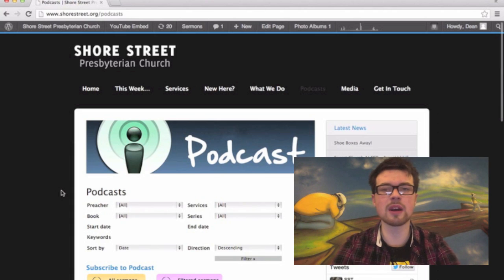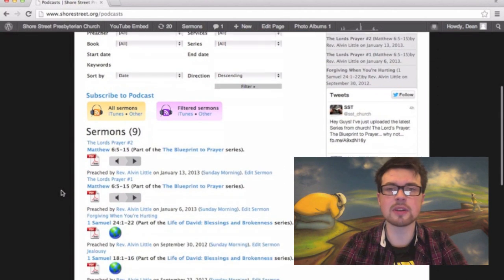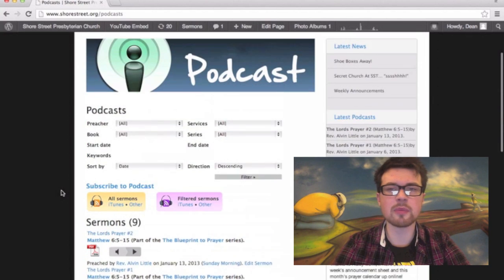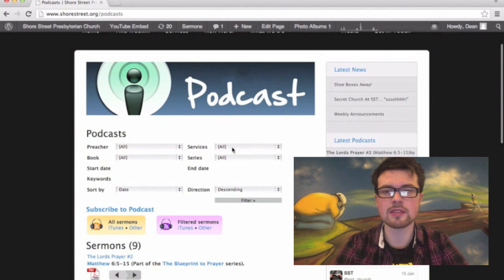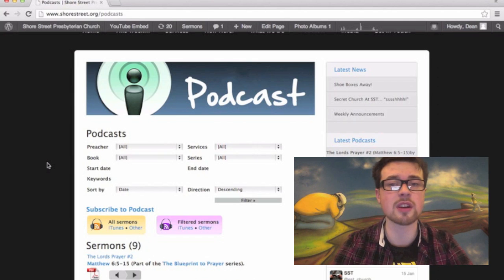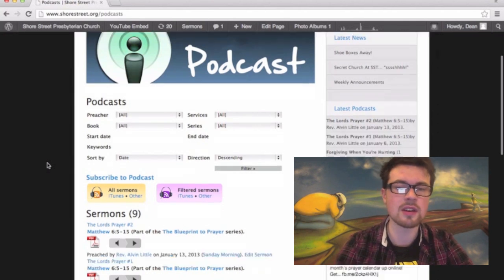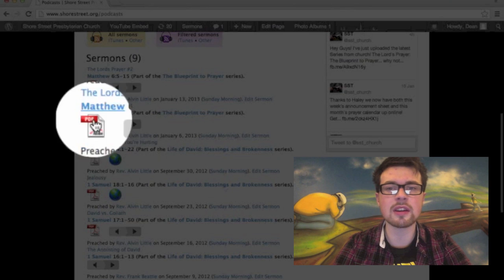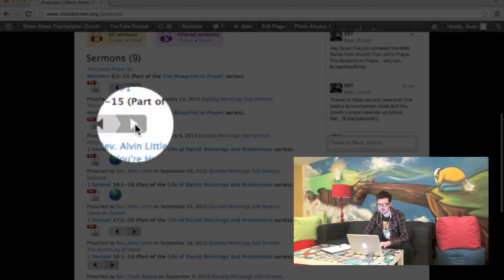Okay, so you'll get a new page loading up and it'll look much like this here. At the top of the page up here, there's an area where you can search for and refine your search if you have a particular sermon that you want to get to. But if not, just scroll on down and you'll see there's a list of sermons here, and here you can play them, or here you can look at the notes. So if you just want to play it simply, just click on that, it'll load up.